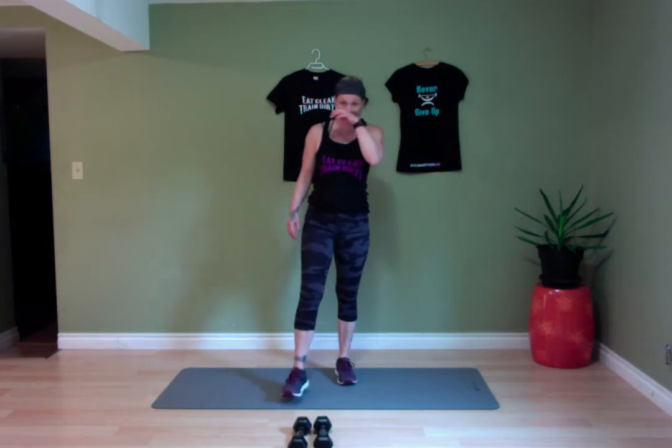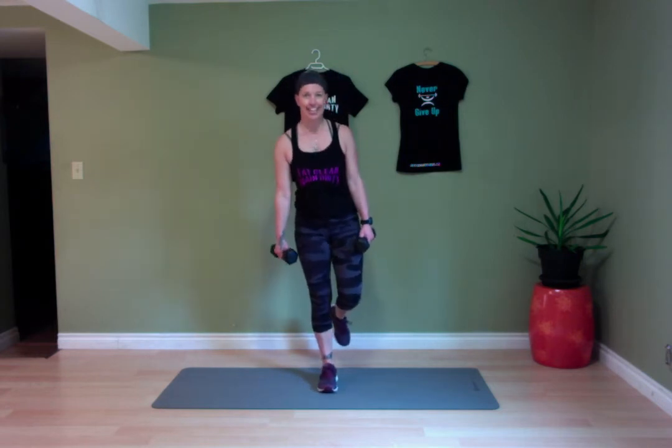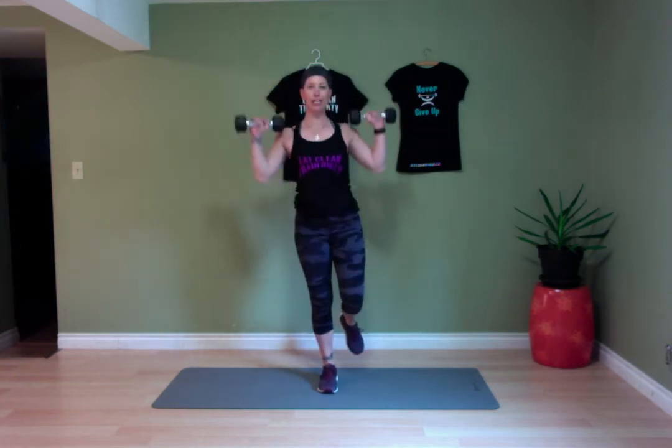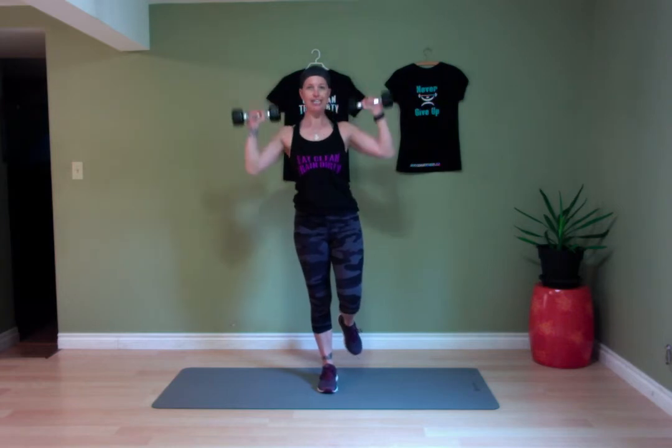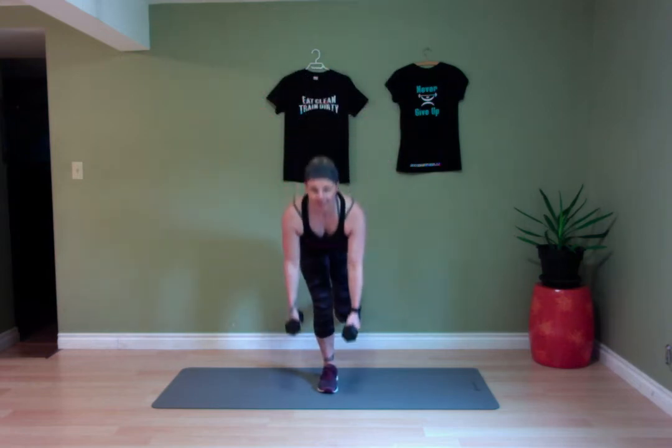Shake it out. One-legged squats with the overhead press. Get ready. In 4, 3, 2, and go. Down and press. Tap that back foot down if you need it for balance, right? But only lightly. Your standing leg is doing the work as much as possible. Palms facing forward on the way up, then palms facing each other on the way down. Yes?